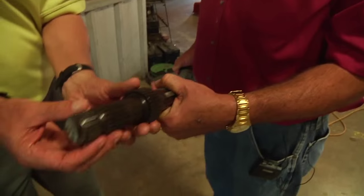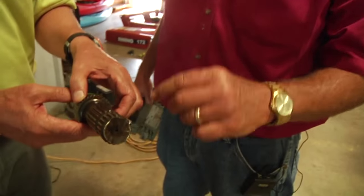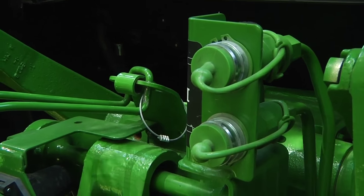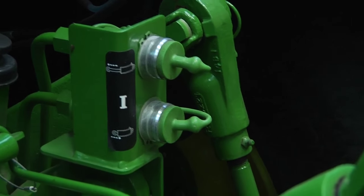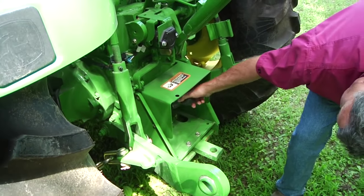You need to make sure you have access to the right PTO. If it's not reversible, you need 540. Very few things in the 100 horsepower range use the 1,000 spline, other than some batwings and things like that. All hay balers, conditioners, mowers — you have to have the 540. You don't in the bigger tractors; some of them don't even offer the 540 — it's only the 1,000, so it means you're in trouble. This tractor has only one set of remotes out the rear, and for applications like running a batwing you actually need two sets. Things can be done to change it, but it costs money. You need to decide what you need before you start buying.